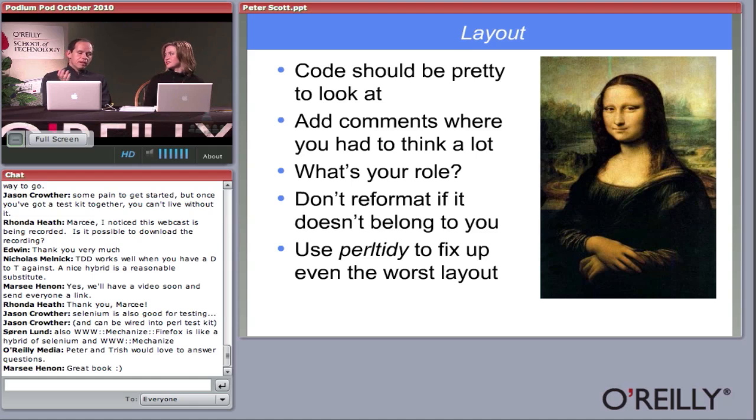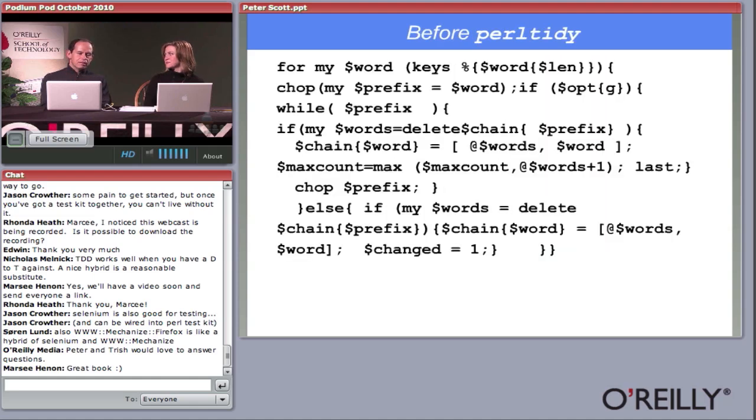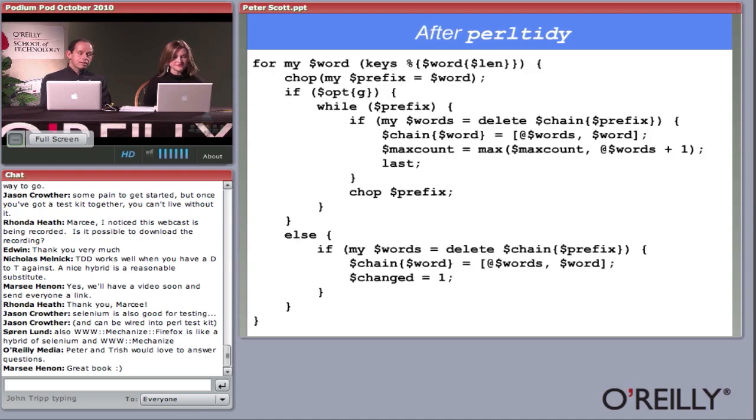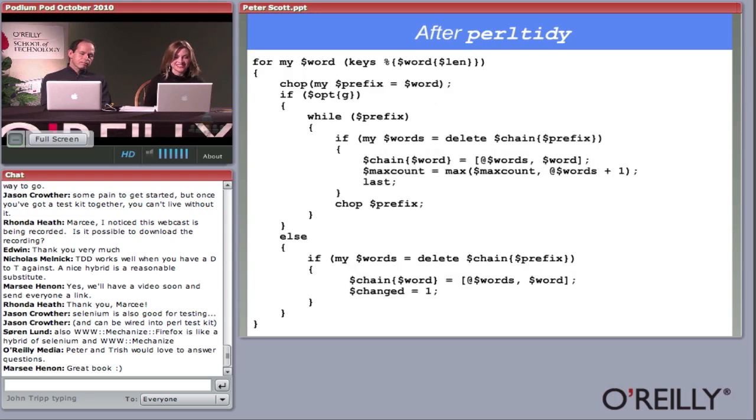Exactly. But what you can do if you're taking it over, if you don't like the layout, or if there isn't a layout, is use a program called perltidy. It's on the CPAN. Here's some code that is in what I call the legacy indentation format, in other words, none. You run it through perltidy, and you get that out. Yeah, that's much nicer, and much more readable.